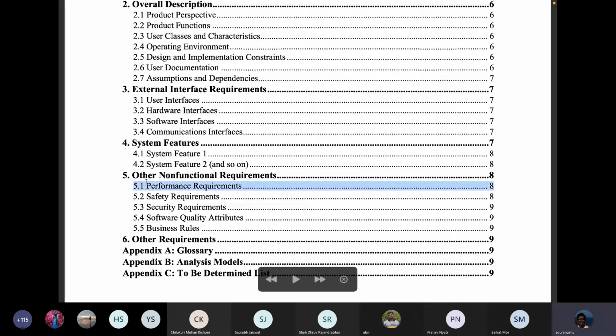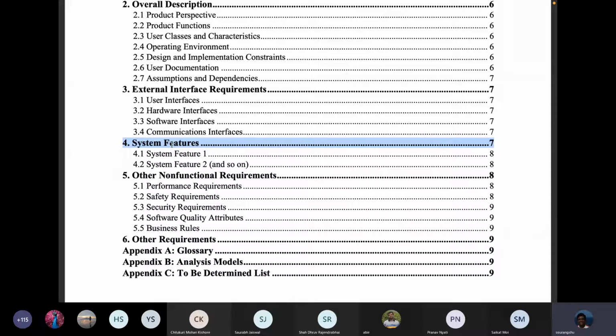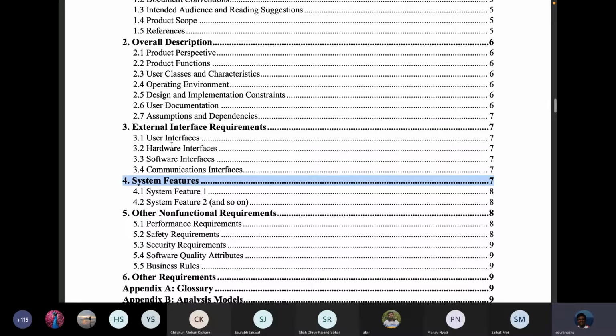And then the fifth section is about other non-functional requirements. So system features is also something like functional requirements. Functional requirements are basically functionalities that the software is providing, so these are functionalities that the user wants. Something like when you are doing user requirement analysis, the user will want certain functionalities to be there.